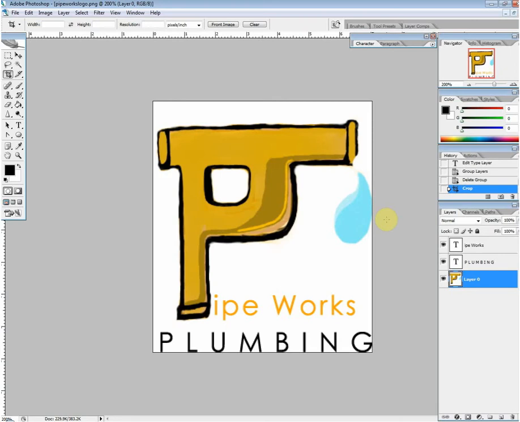Yeah, so the best way is to go as high resolution as you can, and even better than that is to do your logo work in vector. So use things like Illustrator. So this is just to throw ideas. In the real world you'd probably use Illustrator.